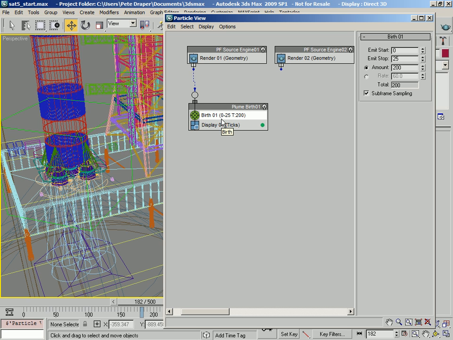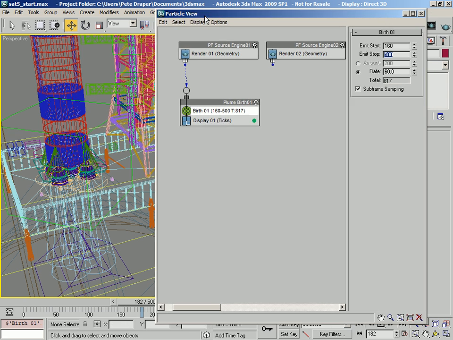So therefore what we'll do is set this particle system, so this birth operator here, to rate, and then we'll set the emit start to a value of 160, and then set the emit stop to 500, because that's the actual duration that we want this to occur.